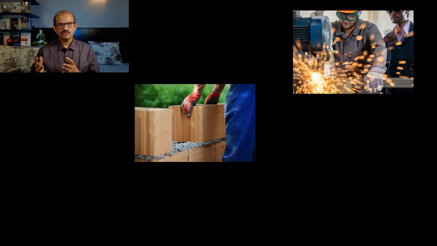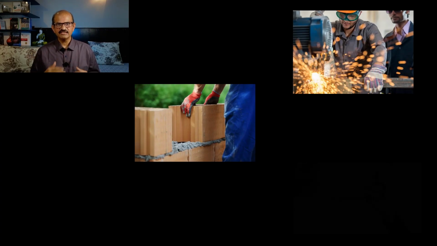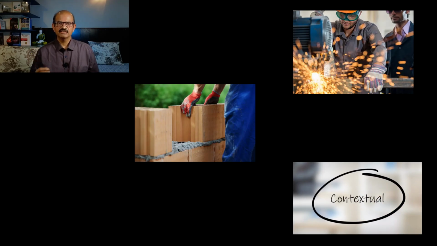Rather than talking about so many different variances, I am going to put them into 3 categories. The first category is what work we need to do. That is the what variance. And who is going to work on it? That is the who variance. And everything else I am going to put in a third bucket, the contextual variance. So we have what variance, who variance, and contextual variance. What is the work, who is going to do it, and in what conditions they are going to do it.